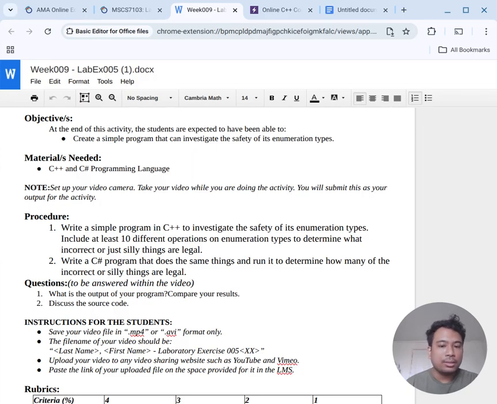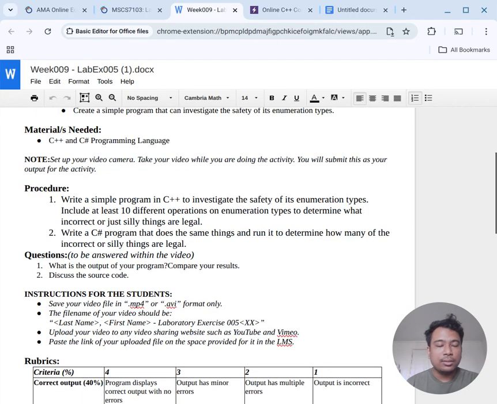Also, I will write a C# program that does the same things and run it to determine how many of the incorrect or silly things are legal. So in this video, I will answer the questions: what is the output of your program, and compare my results, both C++ and C#, and discuss some of the source code.